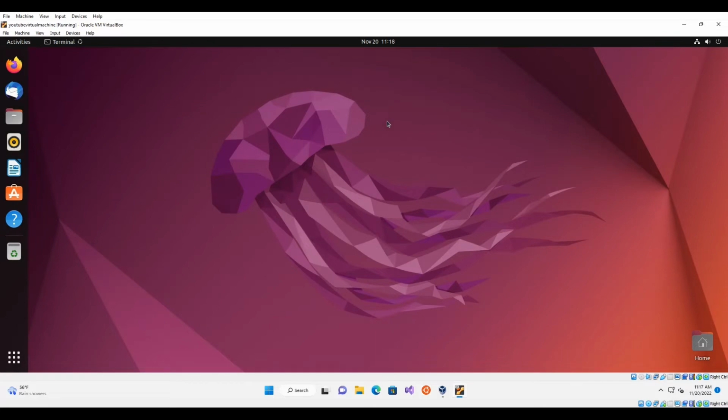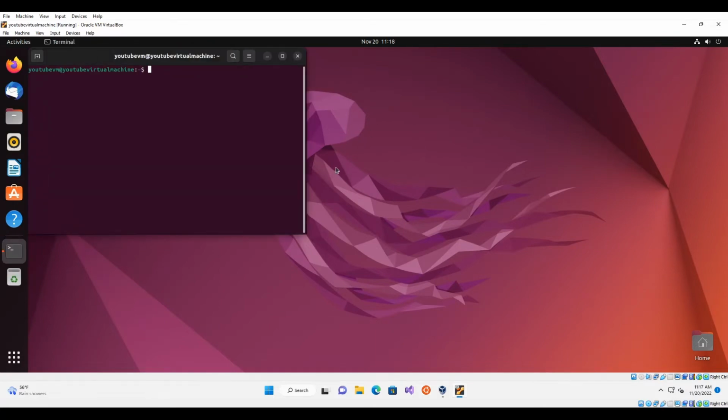Okay. This is our command line interface. Now this might be intimidating at first, but trust me, it's not as hard as it seems. Okay, you're going to get used to this over time, and there's not really a whole lot that you need to know about this to get a lot of work done really efficiently. Okay, so the first thing that we need to do is to access the root account.